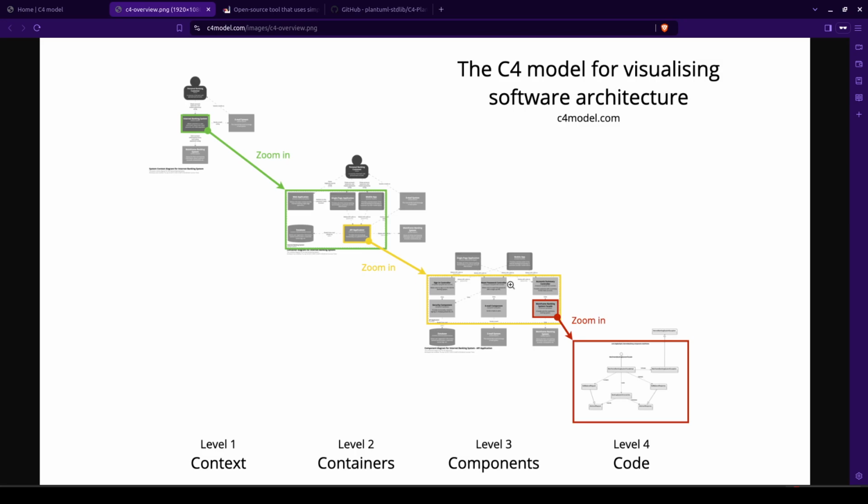So the one thing I would like you to have in mind is that from one level to another, the only thing we're actually doing is zooming in and seeing more detail. As you probably guessed, the lower we go towards code, the lower level we are, therefore things can change quite a bit. So if you decide to go to a lower level, be sure that you actually want this, because things are more, let's say, dynamic and change a lot. So let's go and see what each of these things actually means in more detail.